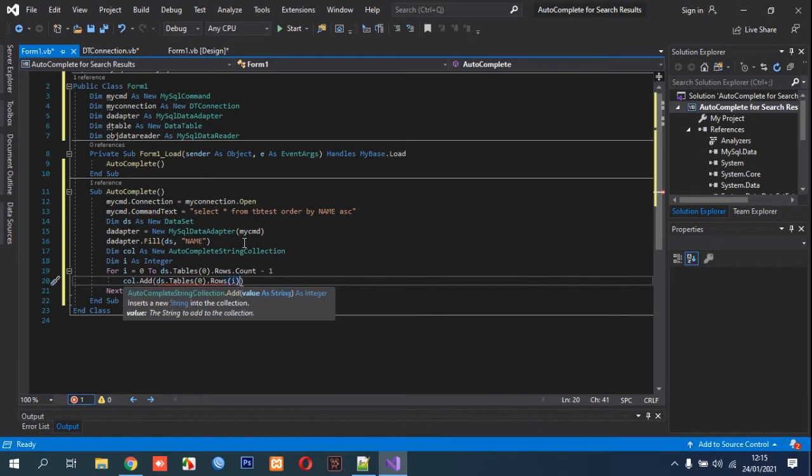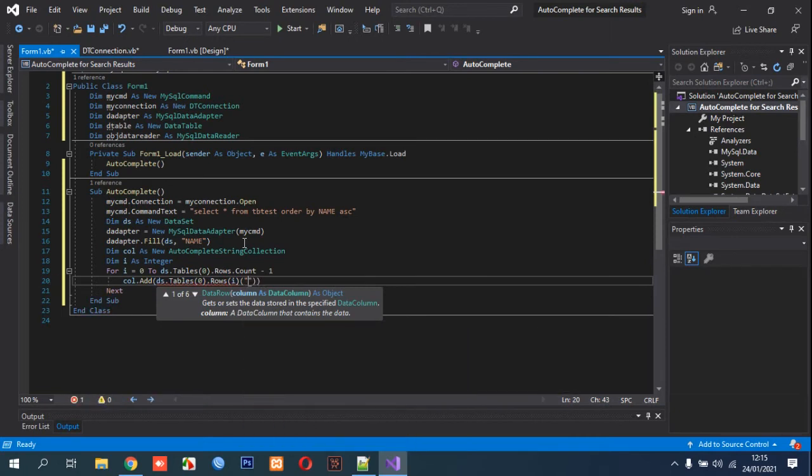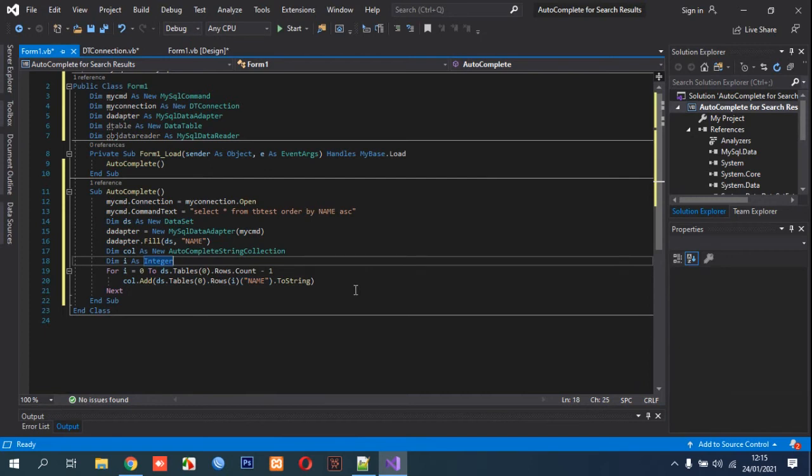This is for name. This is for reading the name in the field, dot to string. And we can try running our project, but this is not the end, guys.